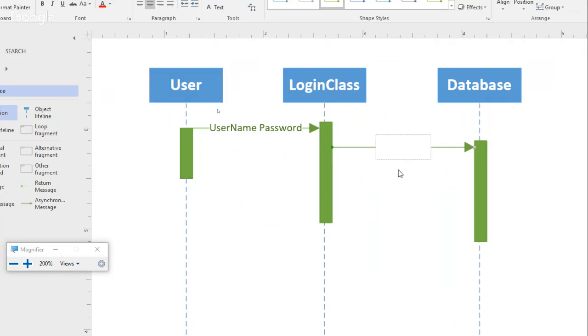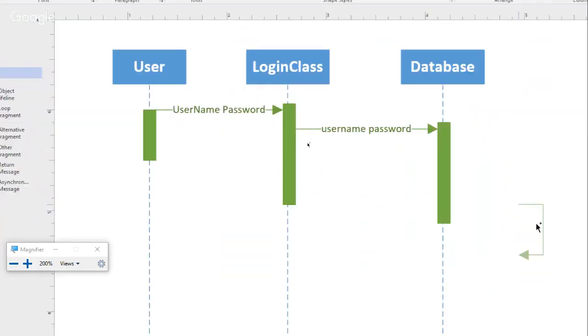Does it matter when you put the arrows? It doesn't matter a lot. They're still passing username, password. So the thing to remember is that supposedly you're moving down in time, right? So it doesn't really make sense to put an arrow up like this much, because then you're moving backwards in time. But generally, we're just going through, and so we're passing the username and password. The login class does something with that, probably connects to the database, passes it in there. The database is going to validate.